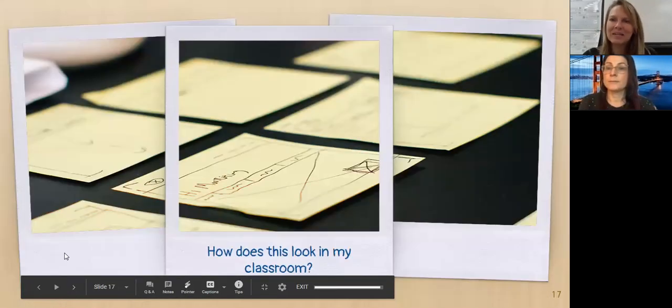So we have some examples of what this actually looks like in classrooms in our board right now. We've had some wonderful teachers share some of their materials with us. So we'll just talk a little bit about some of the things that we have here, some of the artifacts. And if you have questions afterwards, please feel free to email us, or we can happily share more about what it is that these teachers are doing.